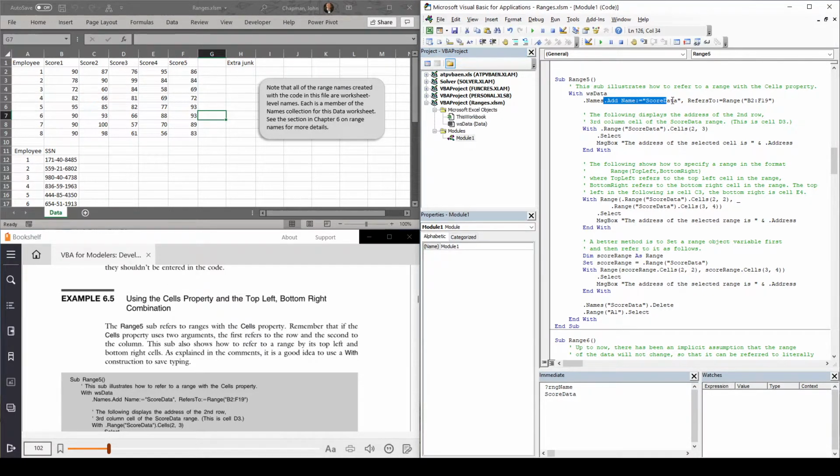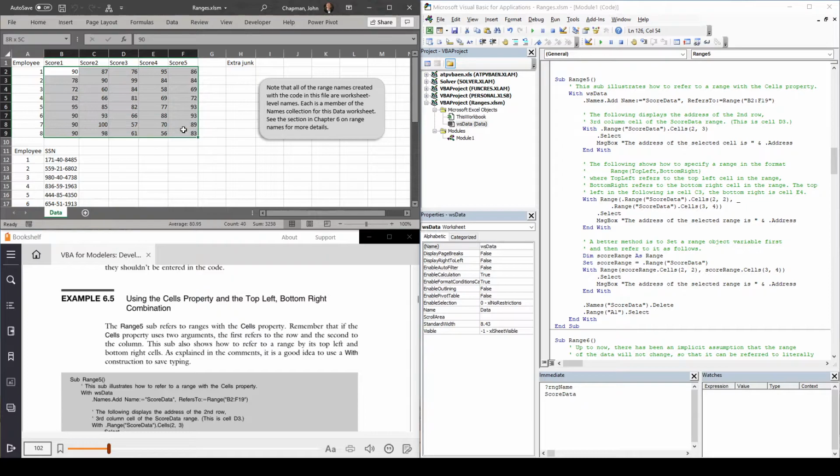We're adding a range name, score data, and it's referring to range B2 through F19. And we want to display the address of the second row, third column of the score range data.